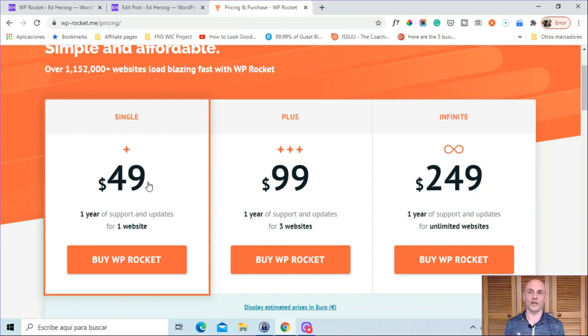As I showed you, it's got a lot of great features, and it's very easy to set up, right? Almost everything was one click. There's not a lot of thinking that you have to do about how to configure this, what to do, what setting to choose. No, you turn it on or turn it off. It's very, very easy to set up. Customer support I found to be very helpful, with decent response times. So this is a plugin that I absolutely love.